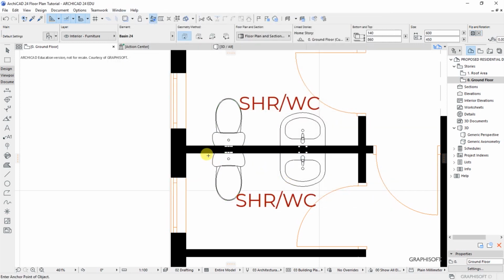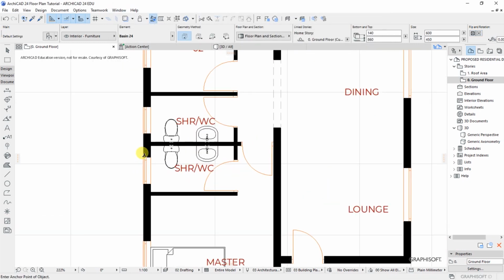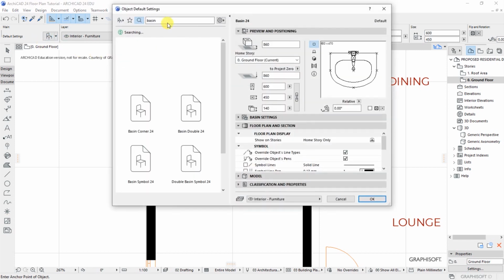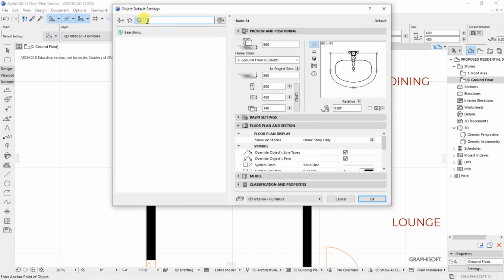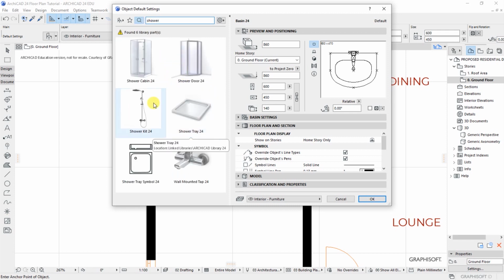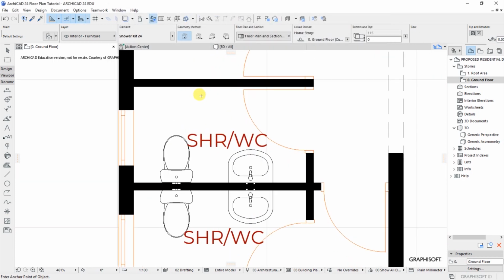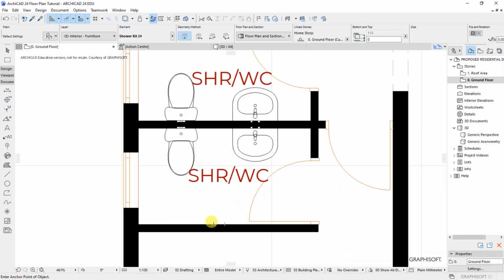Trying to have everything customized. So this is the shower and this is the washroom area, and what we are going to have is a shower head. So let's look for shower. If you can find a shower kit, that will be the best. This one, shower kit, and I'll place it here, and the other one should be placed here.